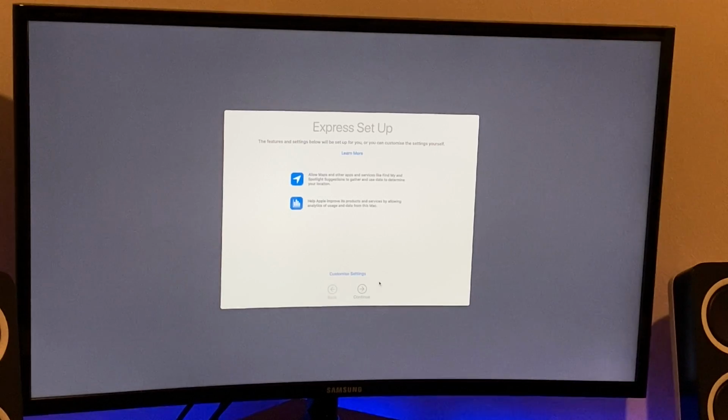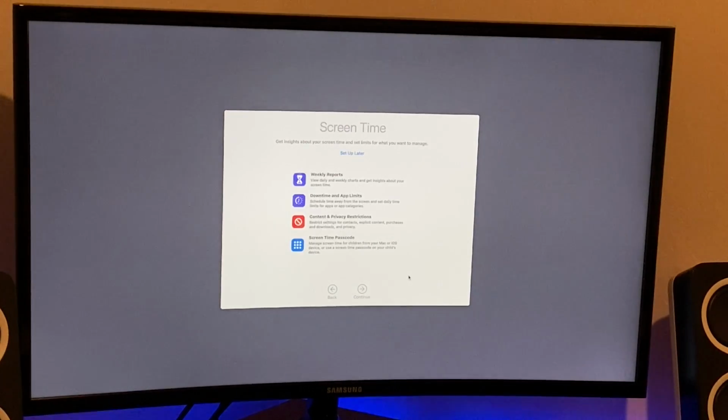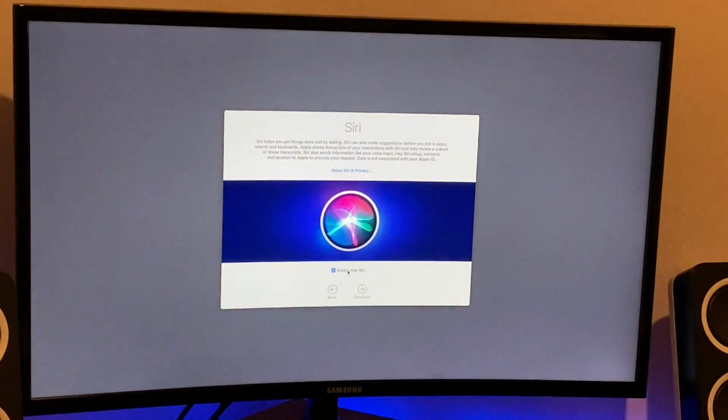Right, what we want to do is click next, and I don't really want to send my data to Apple for this one because it's unsupported, so I'm going to leave that. It's just doing some checks with iCloud. Ooh, interesting, even though we've not signed into it. Just going to leave that. Don't want to do Screen Time, set that up later. And what's the last? There's one or two. Oh, Siri. Nah, I don't really want Siri, so I'm going to click continue.